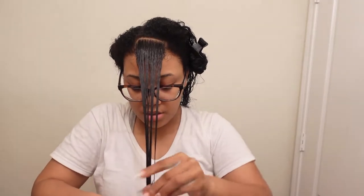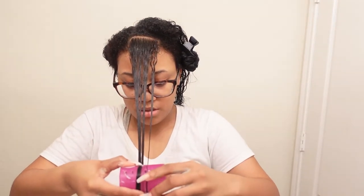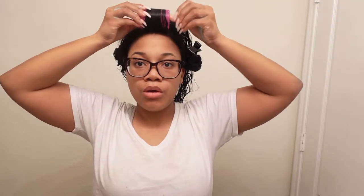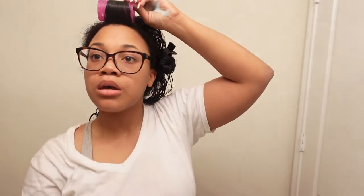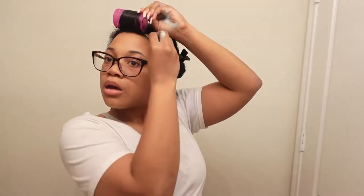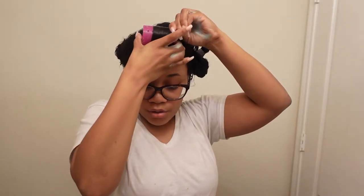I am rolling the roller going back. So I'm rolling backwards. After I have the roller where I want it, I'm going to use the double prong clips and just clip that first one into place, and then I'm going to be putting these rollers all throughout my head, and I'll just be showing you that process.